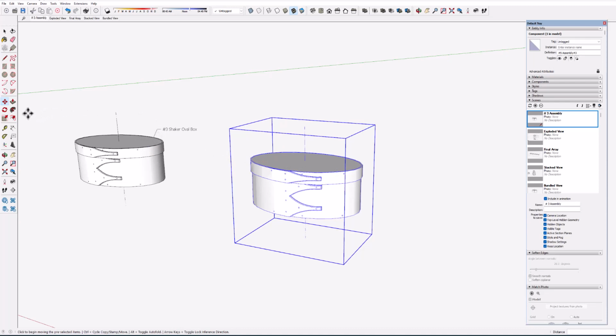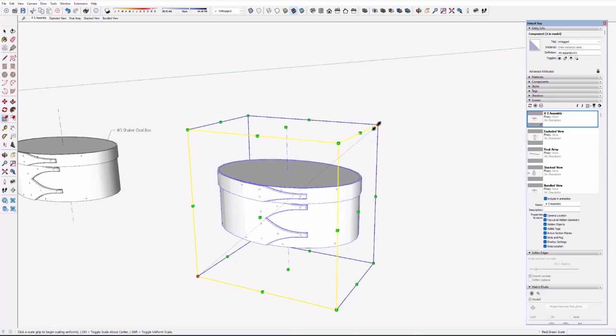So I will pick the scale tool, and we've got some handles here, and I can scale this down in size. Now, what scale do I use?